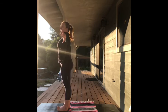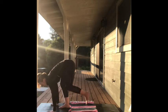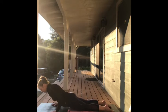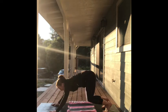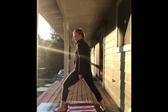Open your arms out like wings and swan dive all the way down. Come up halfway, plant your hands, high push up. Come onto your belly and slither all the way up. Slither all the way down. Slither all the way up. Tuck your toes, downward dog. Step your left foot forward and turn your right foot out for surfer pose on this side.